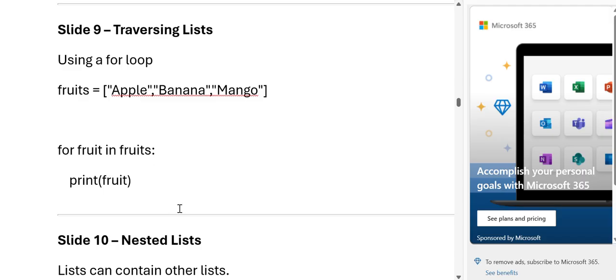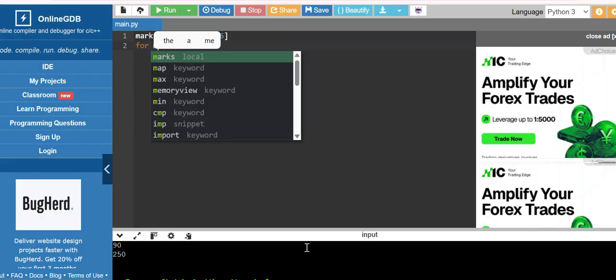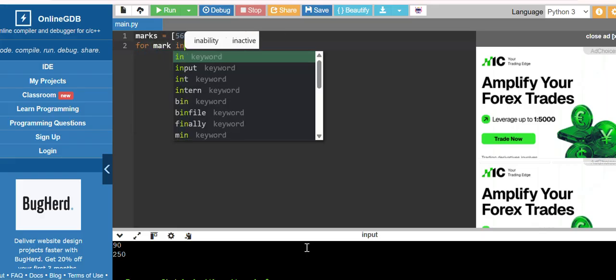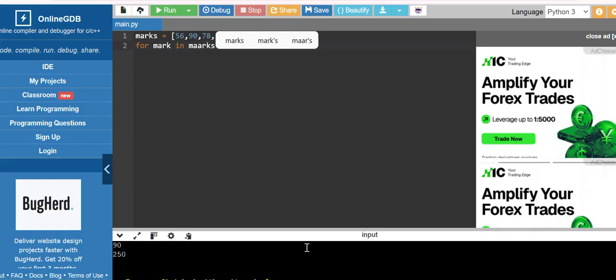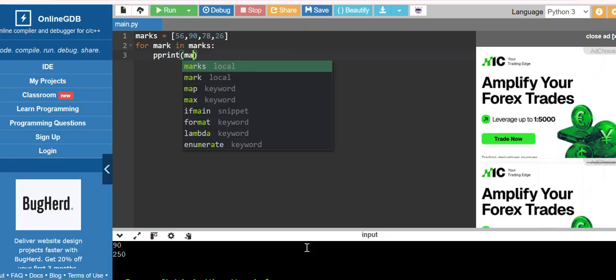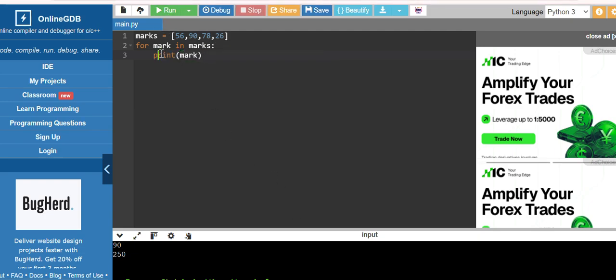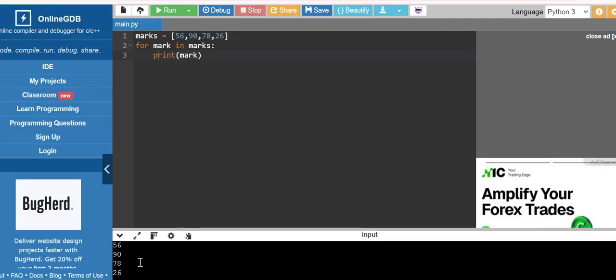Here, for mark in marks, print mark. Let us see what happens if we do like this. It printed all the marks here.